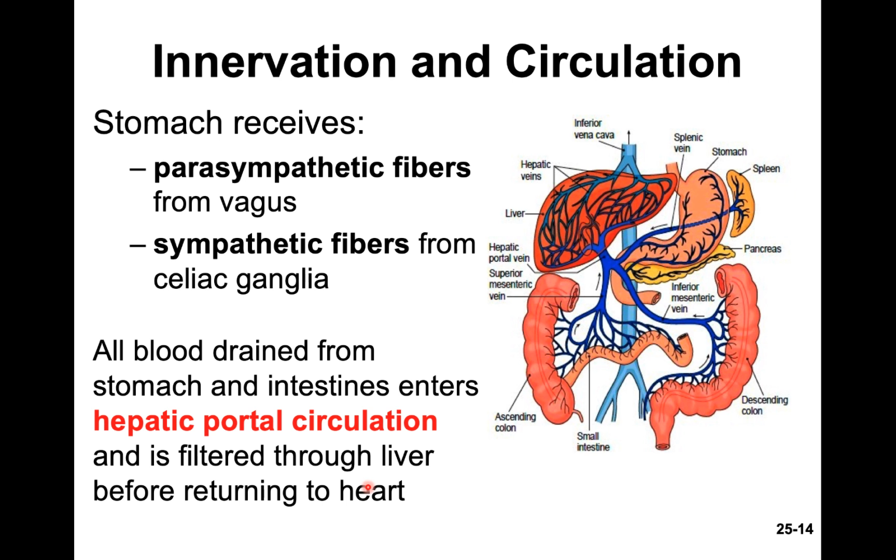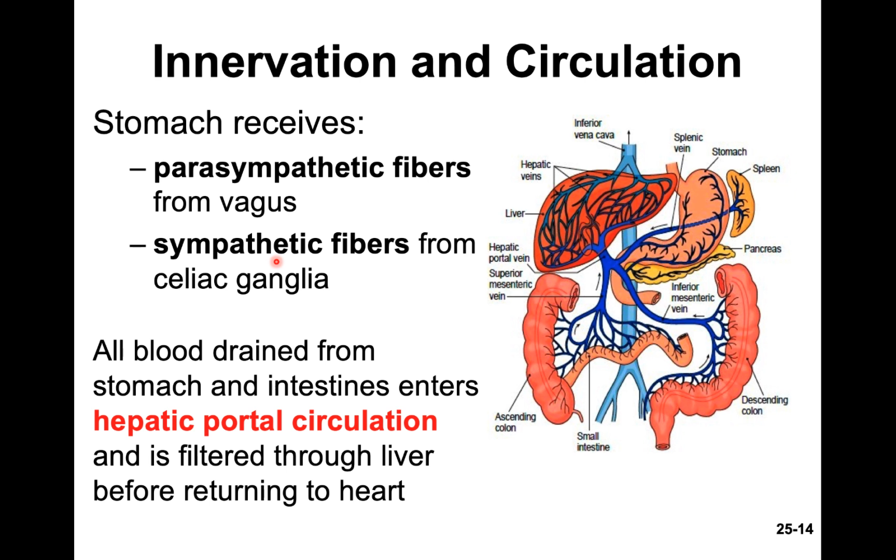Now, in terms of innervation, this illustration doesn't show you very much innervation in it, but the innervation of the stomach can be both parasympathetic and sympathetic. And if you recall, what we used to call the parasympathetic nervous system was the rest and digest nervous system. So in the parasympathetic nervous response, you're definitely going to be upregulating the stomach using a nerve called the vagus nerve. Make sure you know that nerve name.